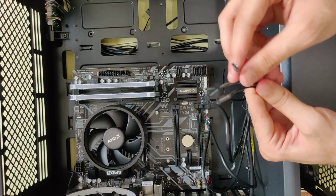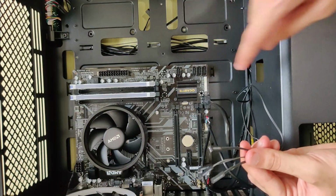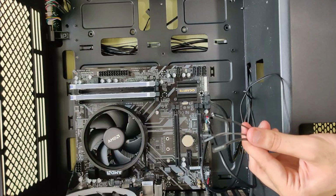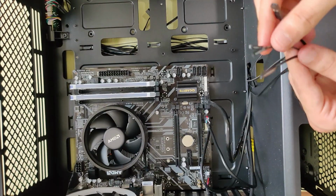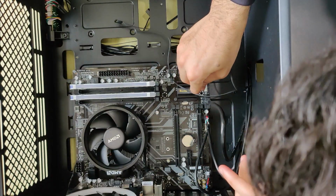In order to connect the power switch, power LED and HDD LED cables, look for the manual that you get with the motherboard. Don't mess this up because if the connections are wrong, the PC will not power up.